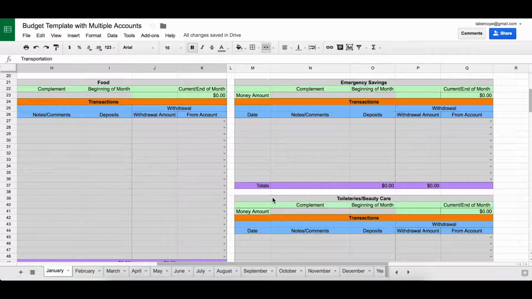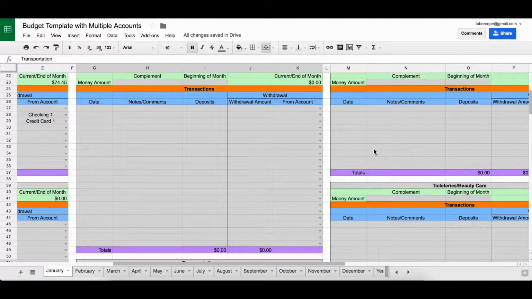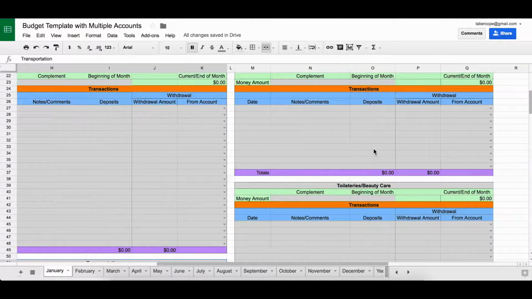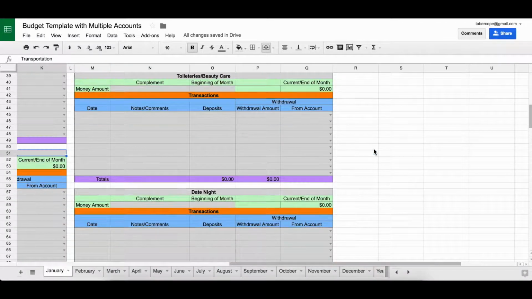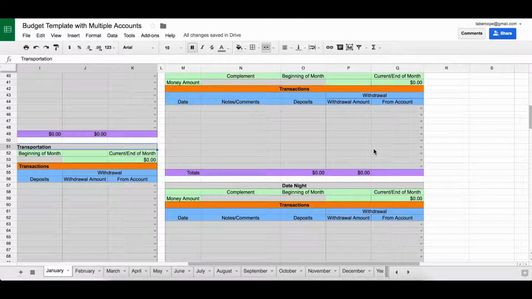Same thing over here to the third column of boxes. They're the same size boxes as those in the first column, as we can see. Just some more of those boxes. I don't remember how many I've got in the spreadsheet. I want to say there's about 25 of them. So you've got built into the spreadsheet about 25 different categories, 25 different envelopes that you can use.